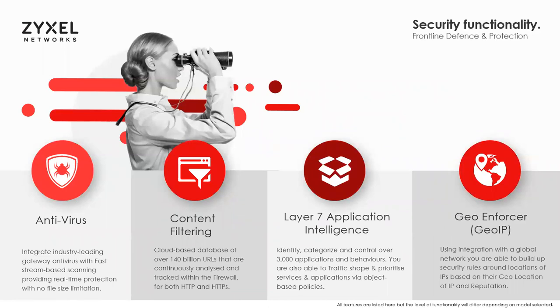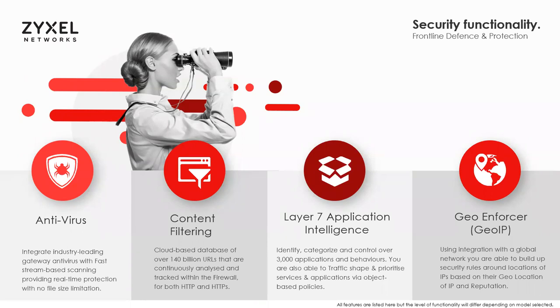We offer antivirus as an optional UTM feature, content filtering where we do category-based content filtering. We have a layer 7 application intelligence here. So what that does is it allows you to create firewall rules based on individual applications. So instead of having to know destination and source IP addresses and ports and things like that, we literally give you a list and say, hey, here's a list of applications that you might want to create policy rules for. Just choose the application. So it can give you flexibility for the ability to block sometimes certain features of an application. It also means when we're generating reports, we can tell you not just which user is generating traffic, but what sort of applications are eating up and using your bandwidth.